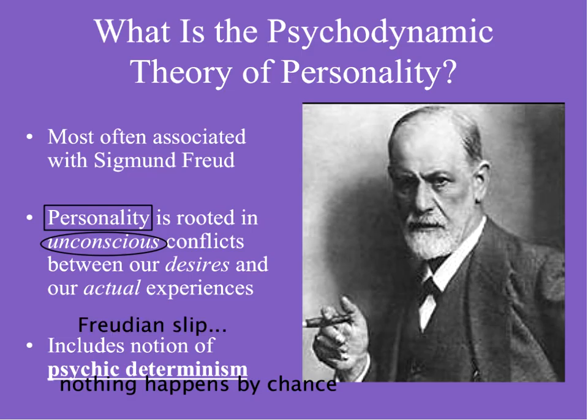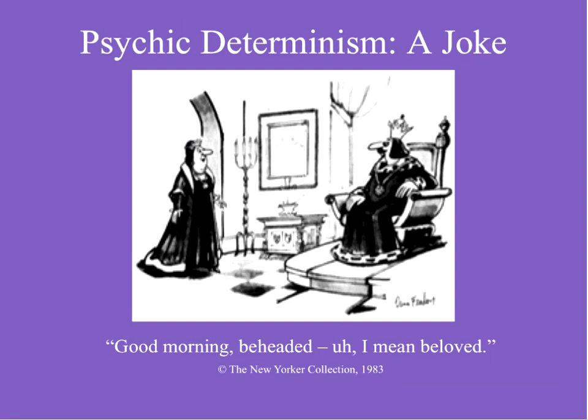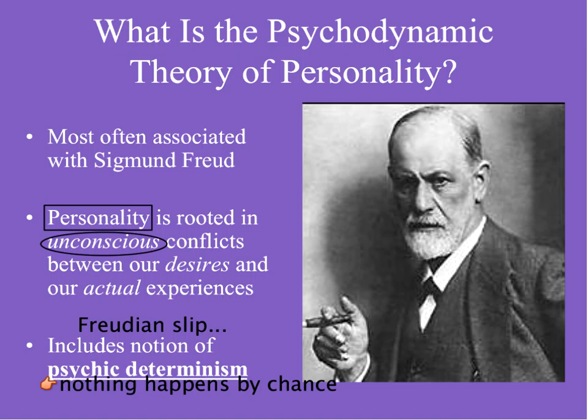Have you guys ever heard of a Freudian slip? A Freudian slip is when we say something, and maybe it's not exactly what we wanted to say or how we wanted to say it. We might do something like this, depicted on the next slide. The queen comes in, she speaks to the king, and she says, "Good morning, beheaded, I mean beloved." She has a Freudian slip here where she says beheaded, when maybe she really, in a socially acceptable way, would want to say beloved instead. So the beheaded piece, according to Freud, doesn't come from nowhere. This goes back to the previous slide of nothing happens by chance.